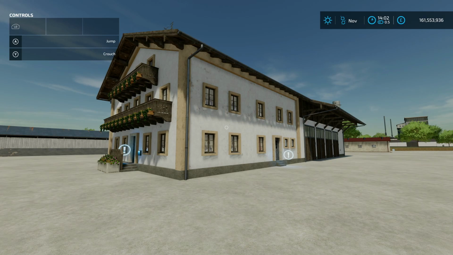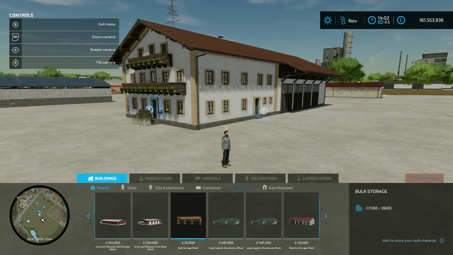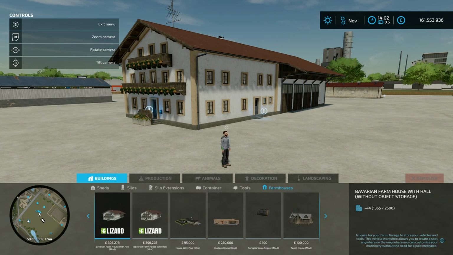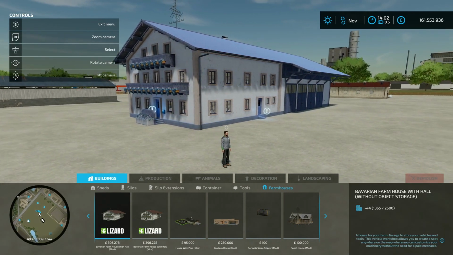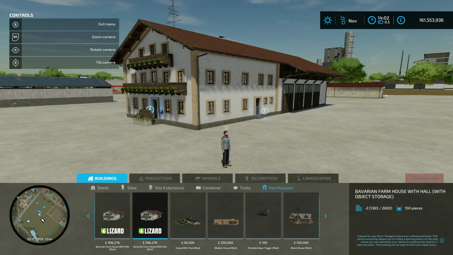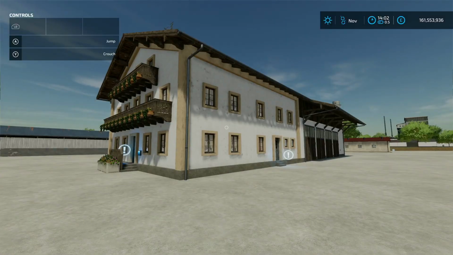This is by Agua Modding, 30.08 megabyte on the download. And you're going to find it in the construction menu under buildings and farmhouses. Now, there's two versions of this, because obviously the Hall hides a little bit of a trick. First up, you've got the farmhouse without object storage, and that's going to cost you 396 grand. And then the farm hall with object storage, so you can store 150 pieces of your bales and your pallets, same price. So you might as well just go for it.